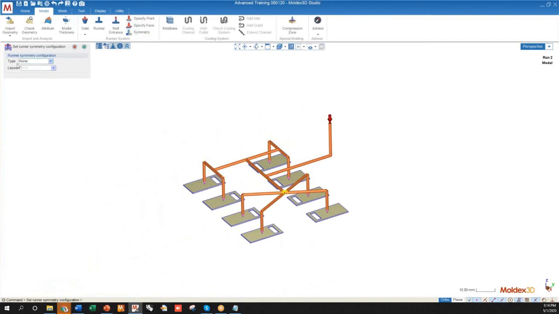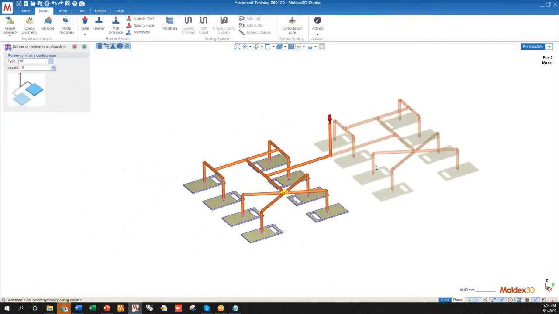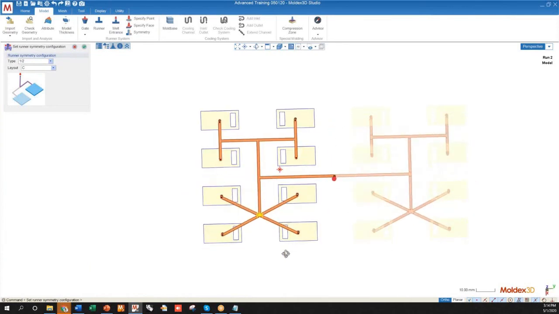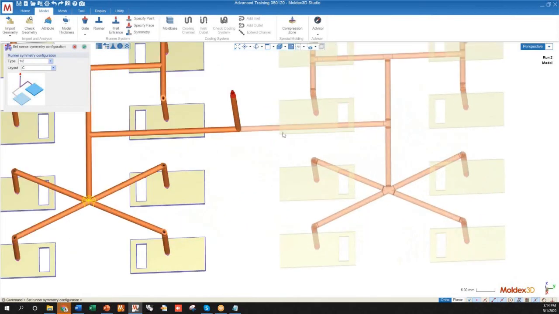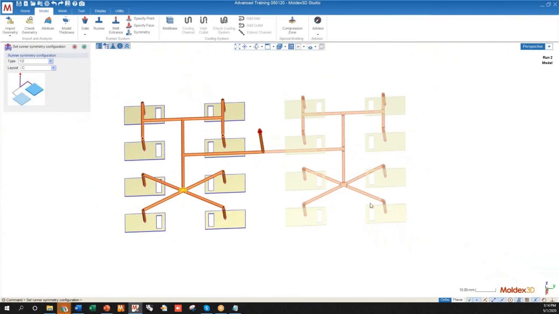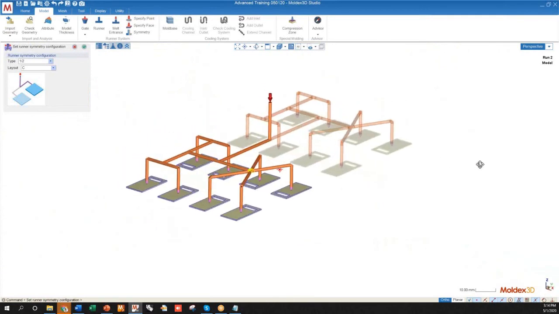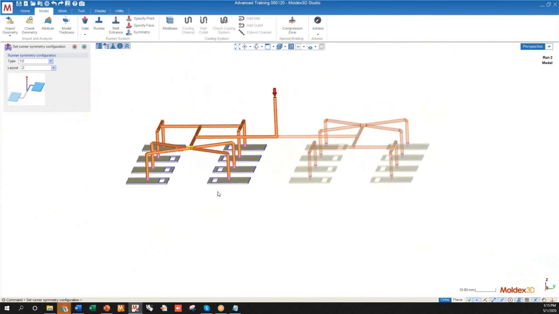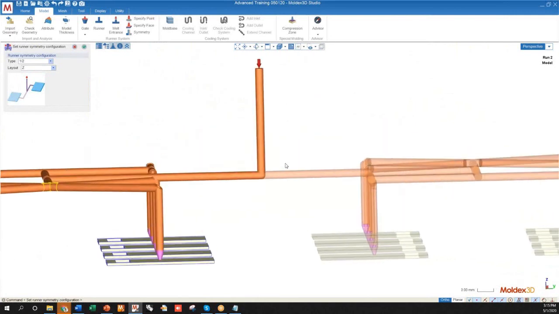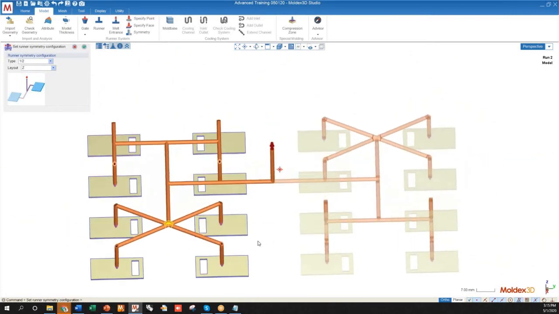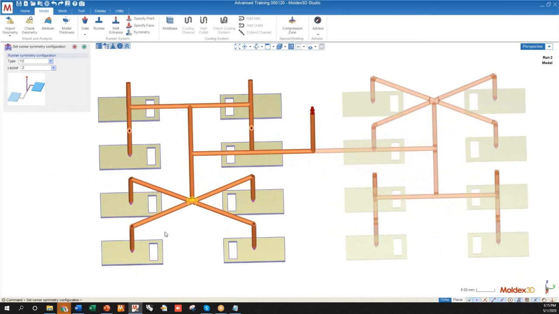If I click on the symmetry function and click on the type to be a half, you'll see that that will just be copied over. And this section wouldn't be modeled with physical elements. We would actually be able to consider them virtually. Essentially what we're doing with this symmetry function is saying that whatever happens on this side of the mold is also going to happen on this side of the mold.